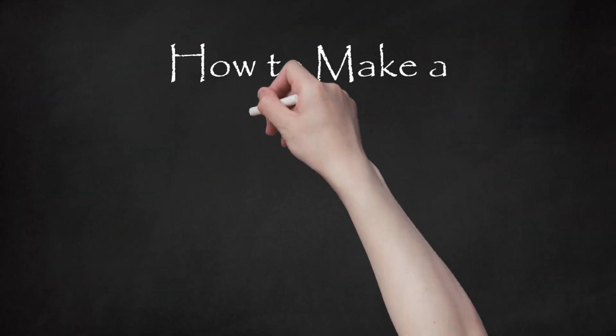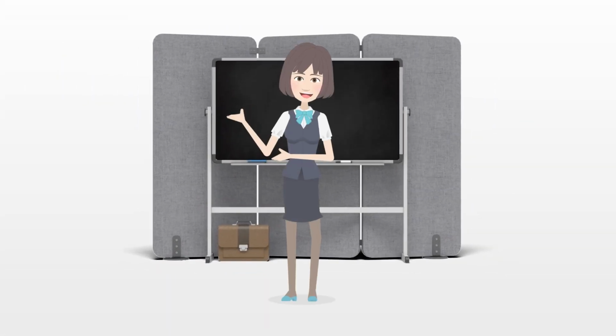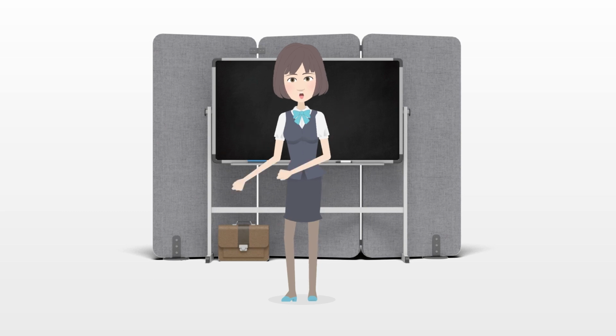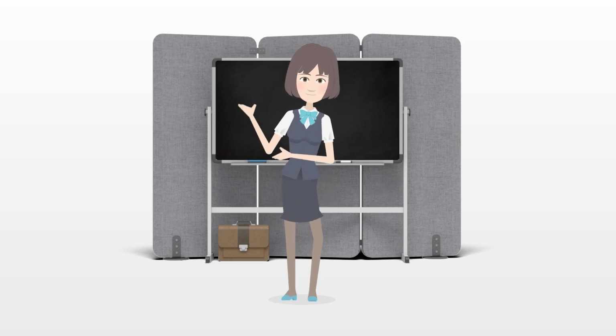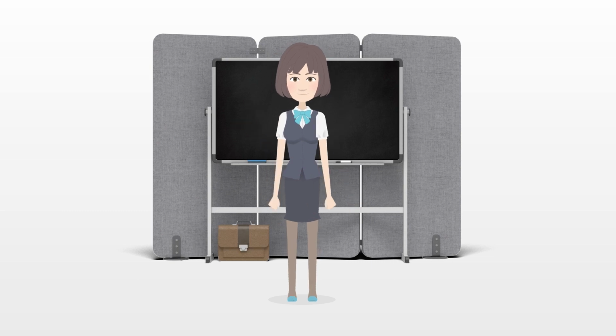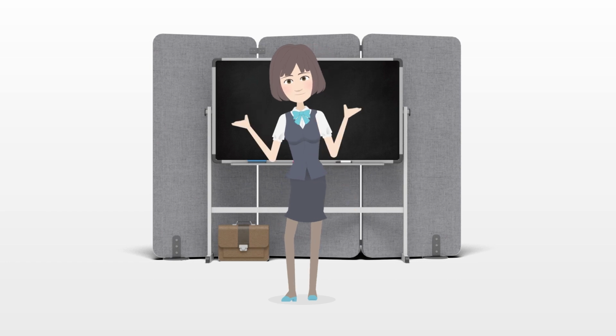How to make a round tablecloth. In addition to covering your dining or kitchen table, a homemade tablecloth can cover a small, round side table. Depending upon the width of the fabric and the tabletop, you may need to sew several widths of fabric together to make a round tablecloth.